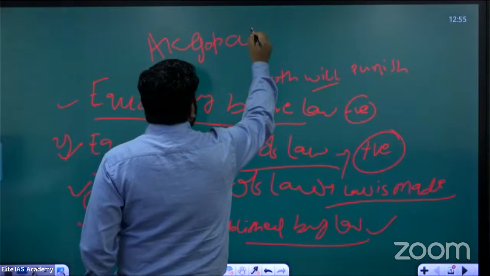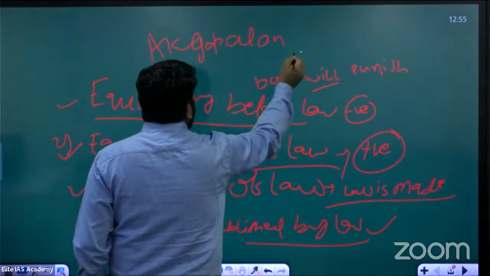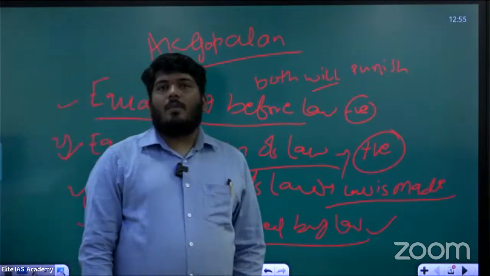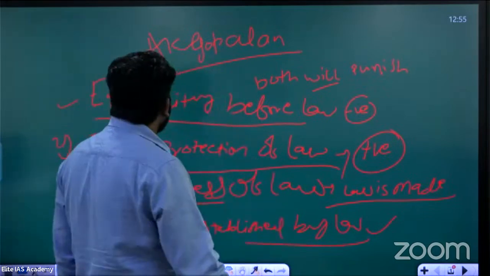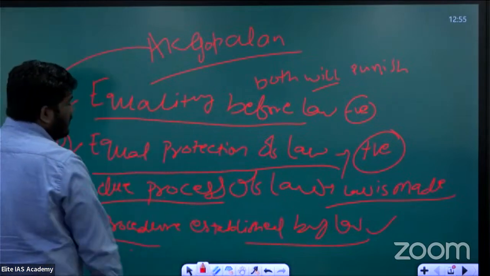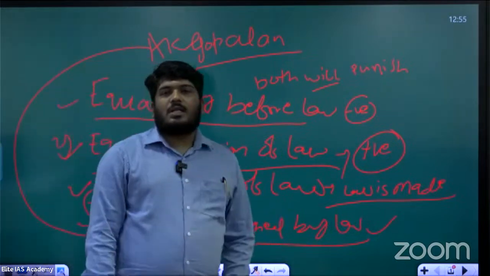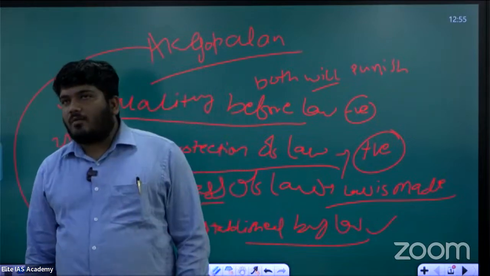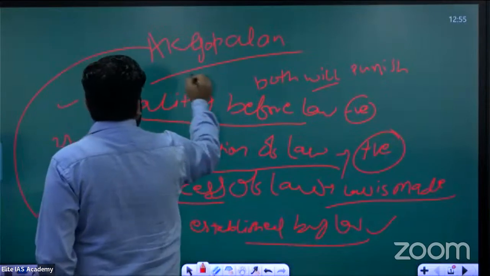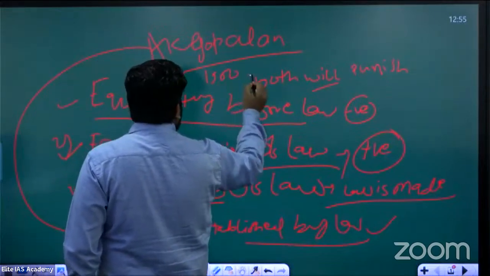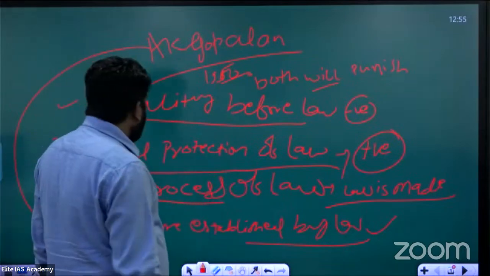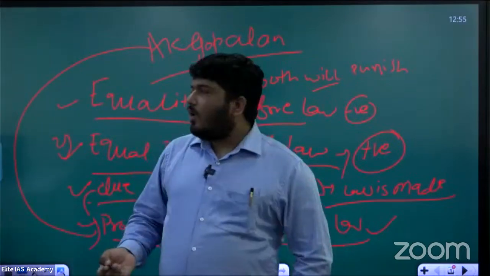When the law of detention was there, that anybody can be detained, at that time A.K. Gopalan approached the Supreme Court, and the Court said that since the law is made under procedure established by the law, it is correct and you are entitled for the punishment. This happened in 1950, a very famous case. You can visit this case in polity. When we talk about due process of law, it was happening.